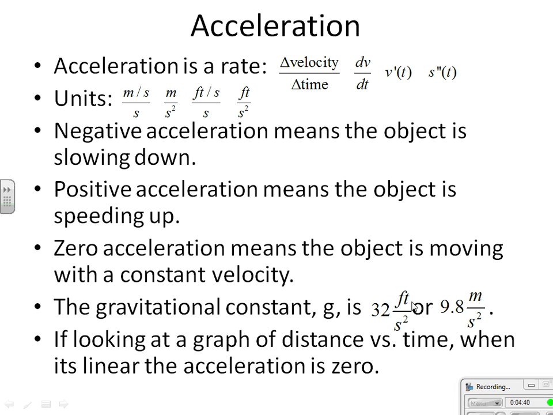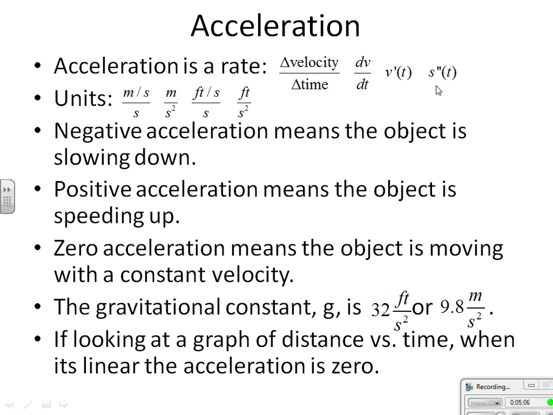So same kind of thing, acceleration is also a rate, but this time the rate is you're comparing velocity, or how quickly your velocity is changing, compared to how much time has passed. So velocity on top, time on bottom. So again, you would have a dv/dt for the derivative, or you could say v prime, or remember, it's really the second derivative of distance, s double prime.